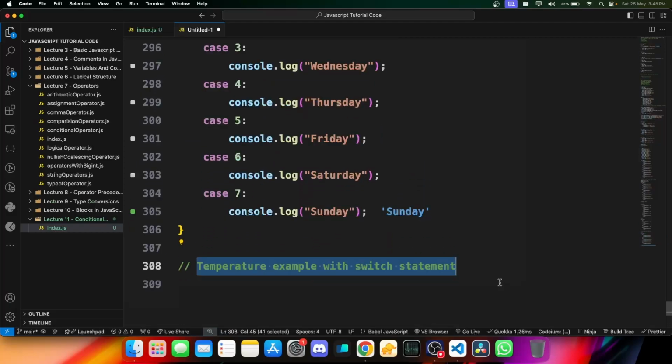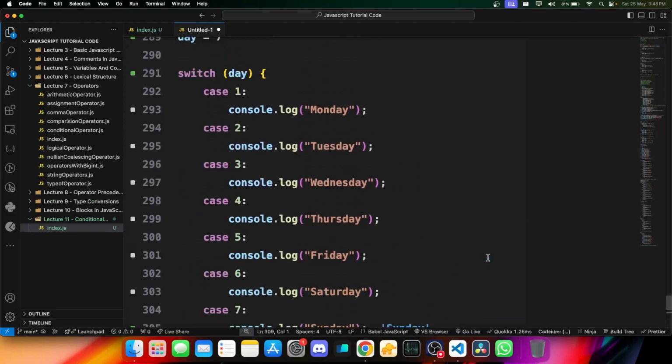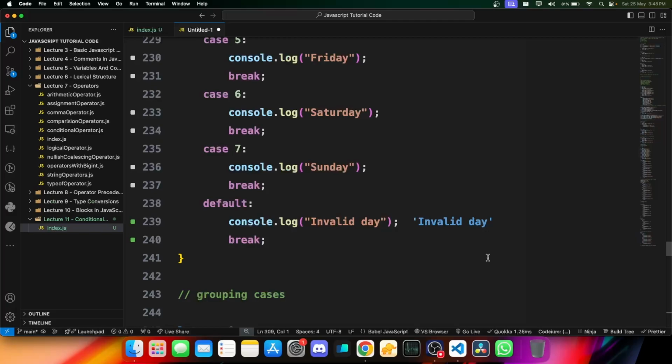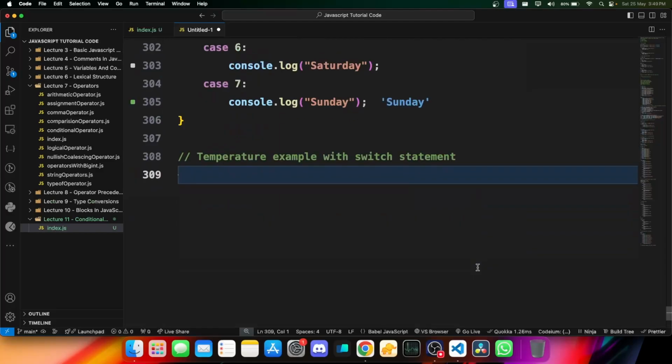Now let's finally talk about solving the temperature example with the switch statement. You can see I've shown you a lot of examples for switch, but all of them were doing an equality check. So what is going on here? The switch statement normally doesn't support operators. You can't use more than or equal to, you can't use less than or equal to, you can't use the and operator, you can't use the or operator. All these are not allowed directly, but there is a way to do that. So let me show you how you can do that.